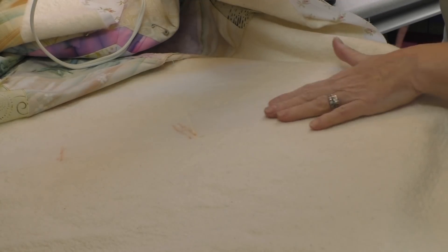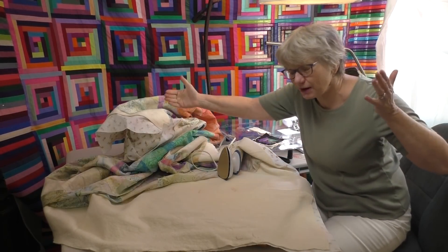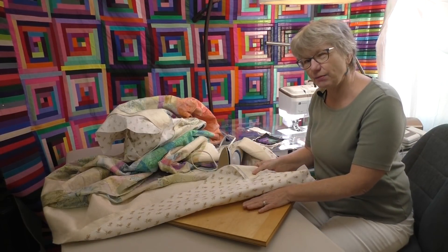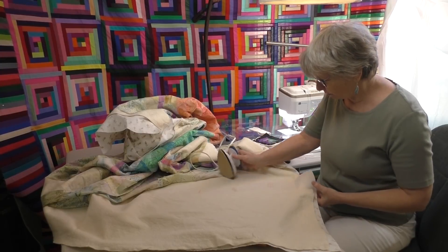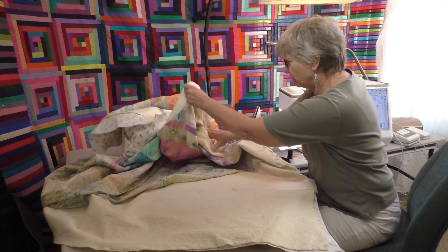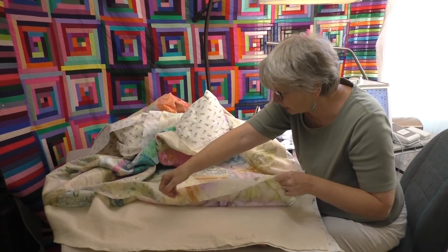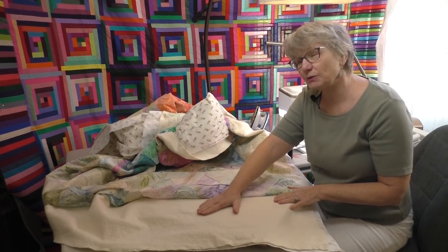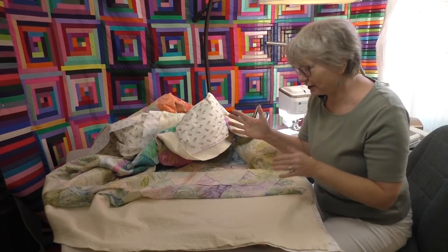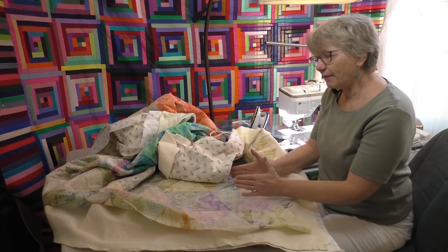Now the two sides are put back together and I can feel there is no lump there to show when I finish quilting it. I do this on my large table because it can be pretty big. I get a pressable surface — this is the cutting board from my kitchen, or you can use a pressing mat. I layer the quilt back up, and I'm going to put my pins on there or spray baste. If you use the spray baste, spray the fabric and not the batting, because the batting is like an English muffin with nooks and crannies and you'll use a ton of spray.